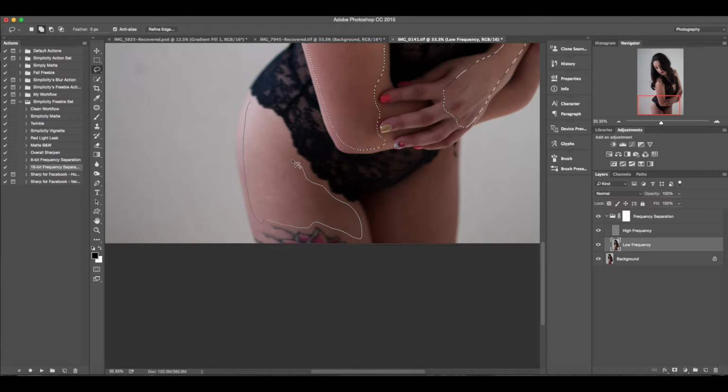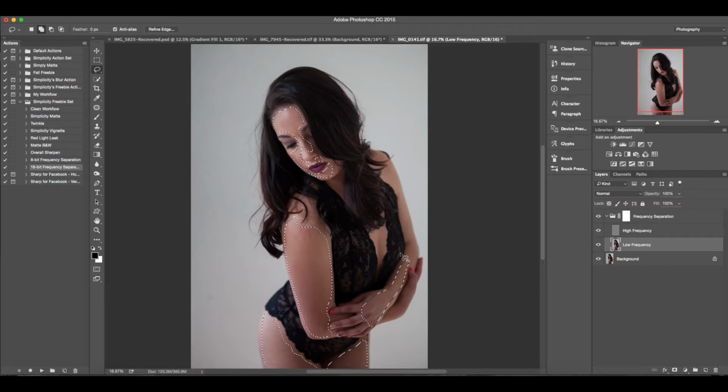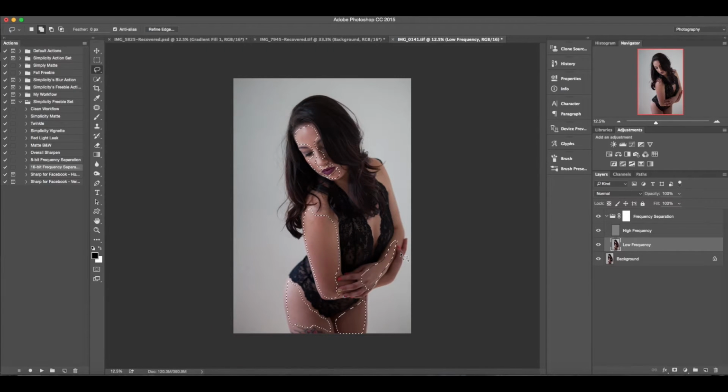I would say on average an image takes me anywhere from a minute to 3 minutes to edit using this method. With boudoir and having to edit skin very frequently, I had to come up with a method that I could execute very quickly, just because 100 photos is a lot to edit.